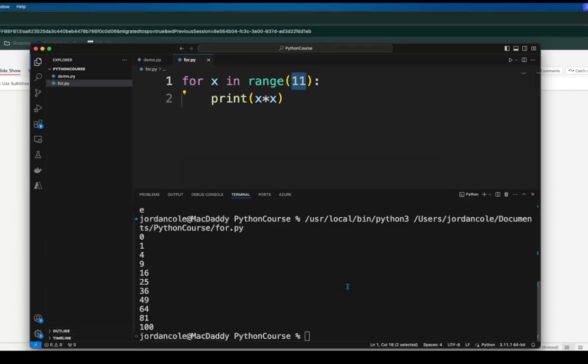So this is the very basics of for loops, how they work, and the syntax within Python itself. Ranges are used quite a bit for loops, so I do plan on doing a video on that more in depth pretty soon here, so keep an eye out.